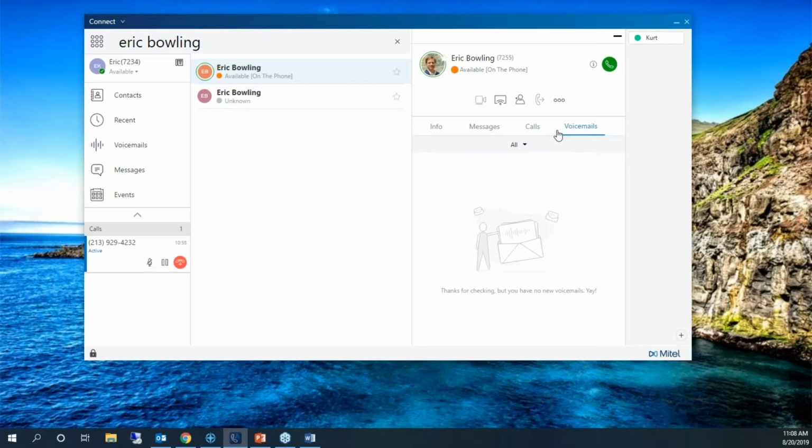Also through here, if I wanted to share my screen with him, this is something I mentioned a little bit previously. The conference bridge, which is found on the service appliance, also enables really quick screen sharing that I can do just on a phone call. So if I wanted to call Eric on his personal extension and share my screen, I can do that. I can also add participants to my calls if I'm on the phone with him, and we also have the ability to do things like transferring, if we're on an active call.